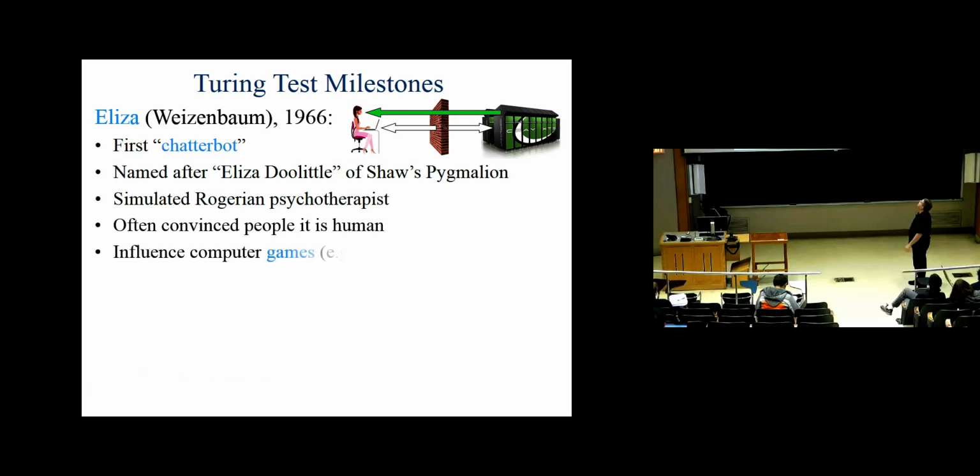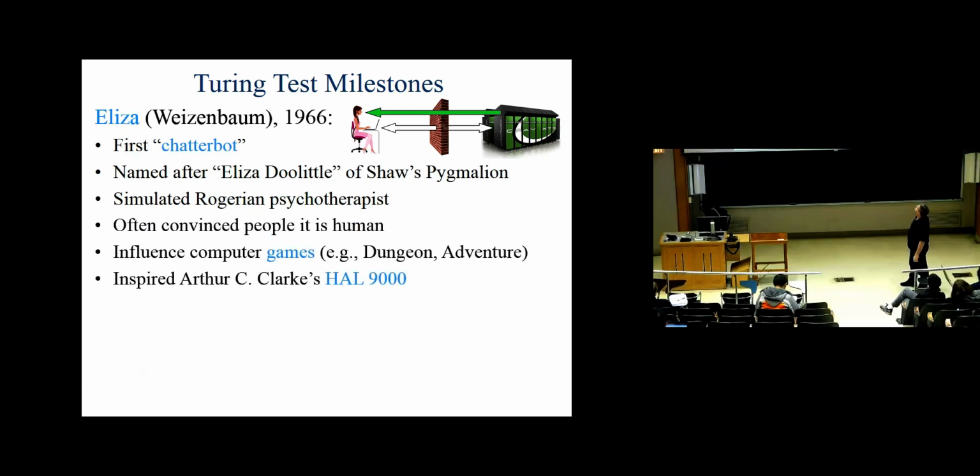Well, fast forward about 2.5 centuries. In the 1900s, there was a program called ELIZA. It was the first so-called chatterbot that convinced people it was a psychoanalyst, a therapist, a psychologist that would interact with you using text over a teletype. And so if you typed in a statement like, I hate my father, it would type back, why do you dislike your parents? And it would sound like it's empathizing with you. And a lot of people felt much better after they interacted with it for half an hour, saved themselves fees for a real psychologist. So that fooled a lot of people, actually.